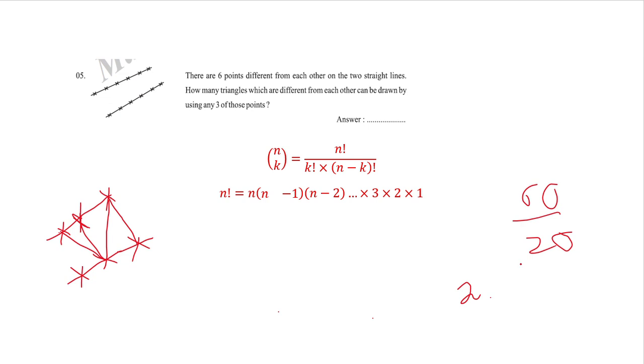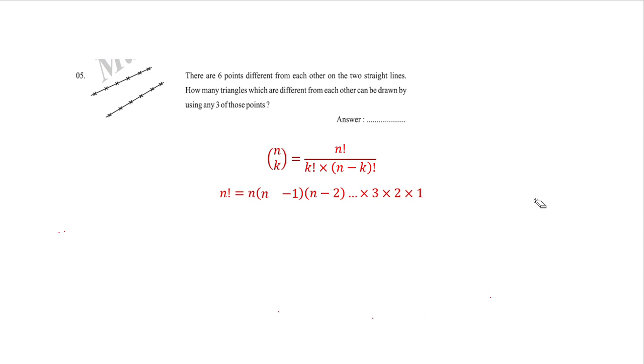Now let's go to the solving part, because we just explained how the composition works. Which means we'll have to select any 2 points from one line, and then take 1 point from the other line, so we'll have a two-selection and a one-selection, and then we'll have to match them.